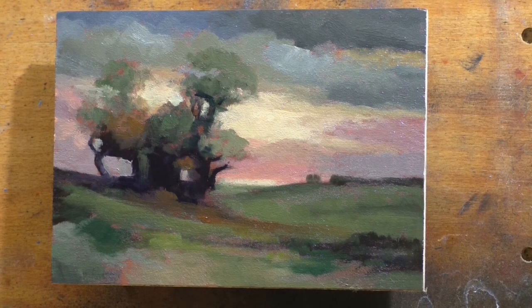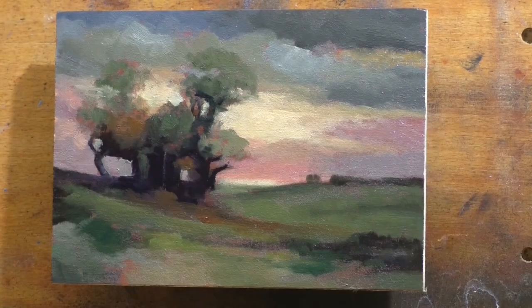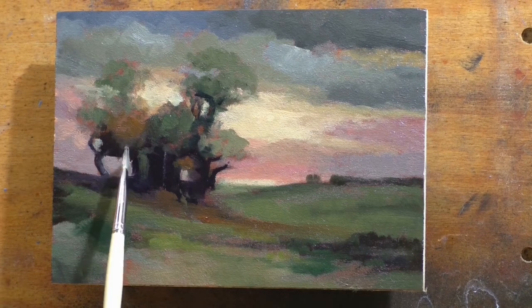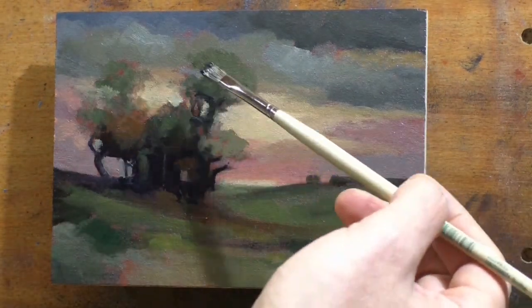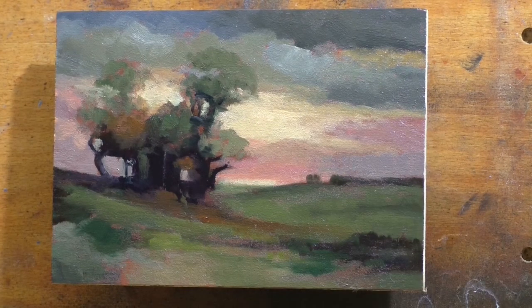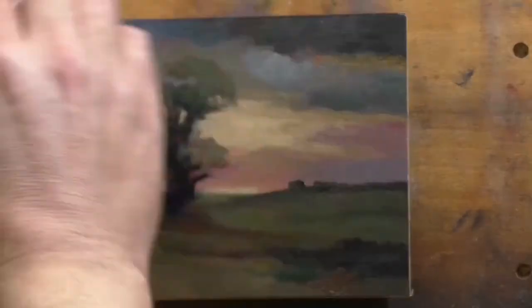There was one I was going to coat with liquid this morning, a little 5x7 study, but I could see, because I do some scraping down with the knife, that there's a certain way things act. I'm going, okay, I'm going to wait. And discretion, of course, is always the better part of valor. Best to wait and make sure you're not going to have any big issues. So that's what I'm going to do.